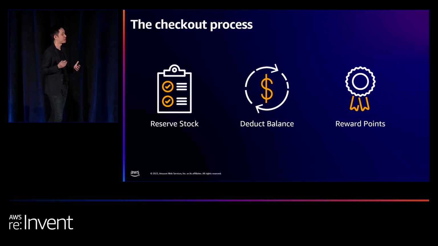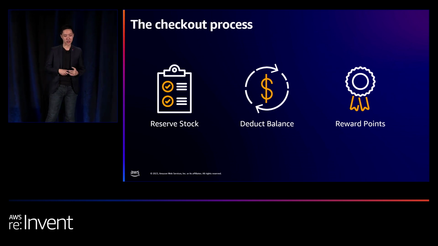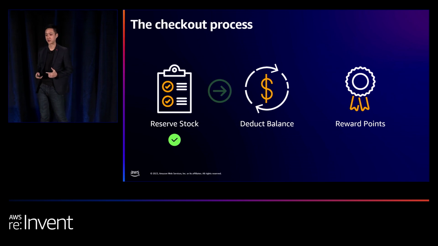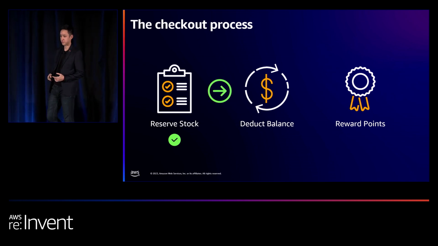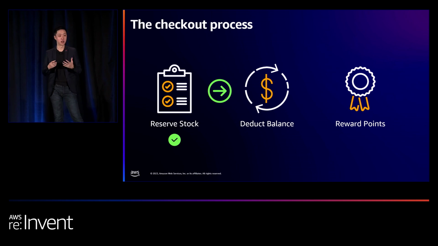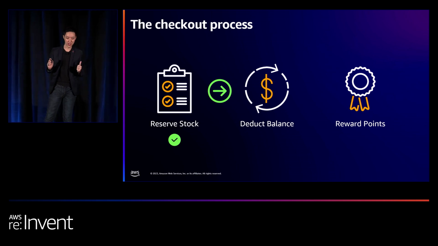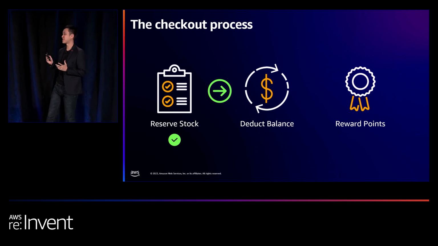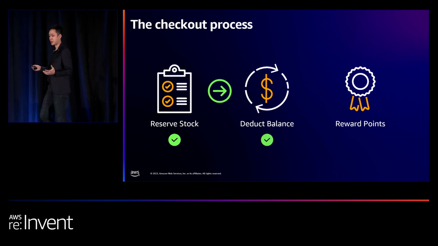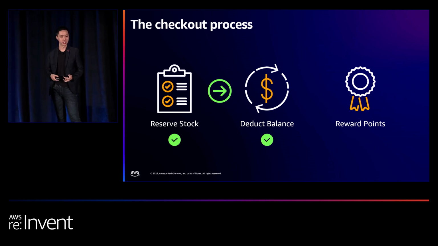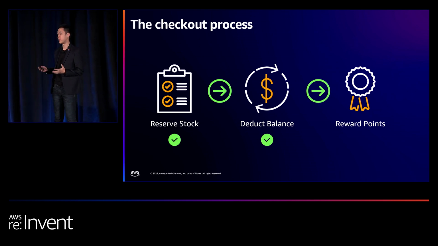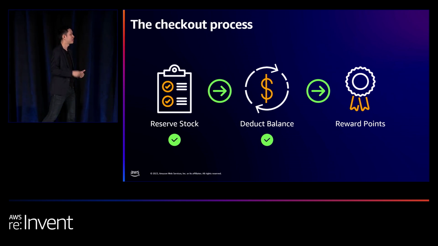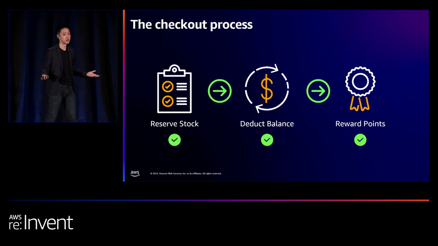If we have enough unicorns in the warehouse, we're going to reserve one for you for the checkout, and then we'll move on to try to deduct the balance from your user wallet. And yeah, you've got to upload and send some credit to our wallet because we're selling unicorns, right? If you have enough balance to check out the order, everything's happy, right? We'll move on to the next point, which is to reward you with the loyalty points. And if that goes well as well, we have a happy customer with a unicorn.